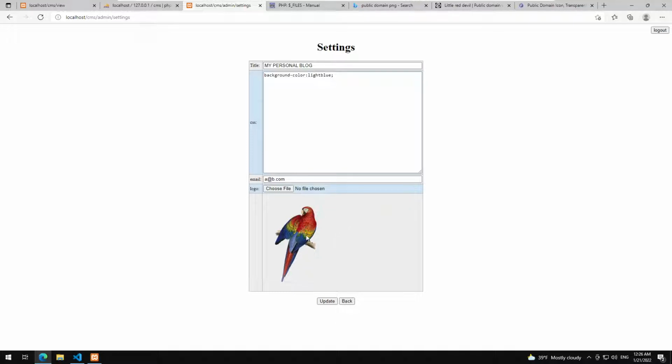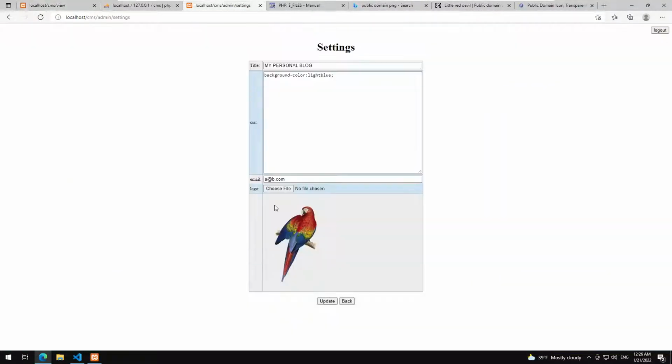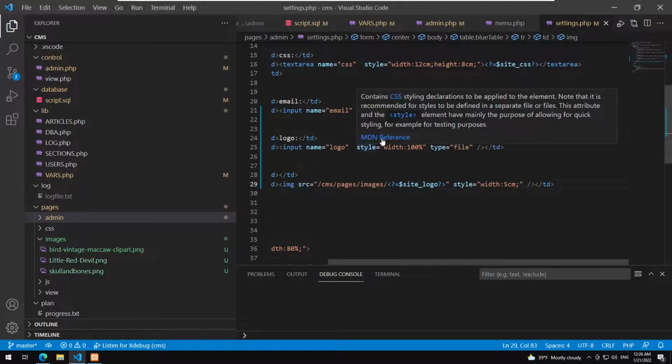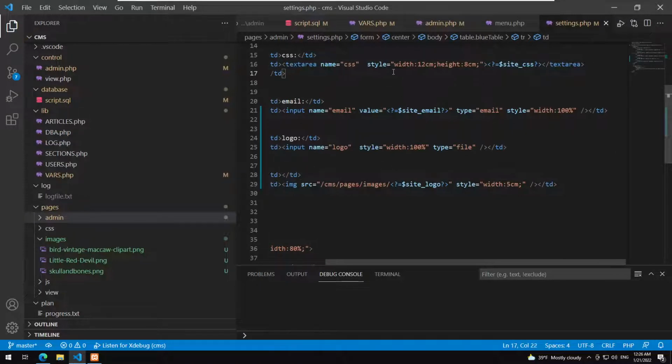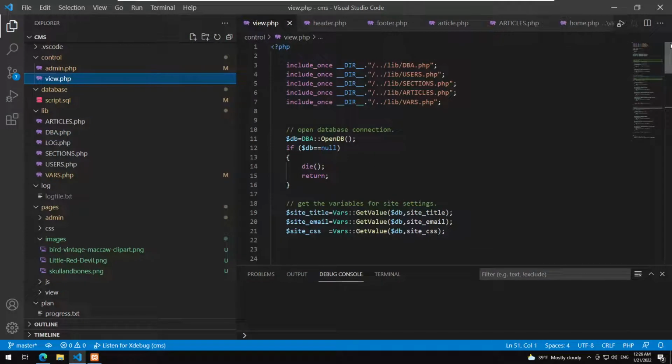Okay, so now we have the logo in here, but we need to render the logo on the main site. So how do we do that? Let's go to our code here. We want to go to the logic of the view and go to the very beginning.